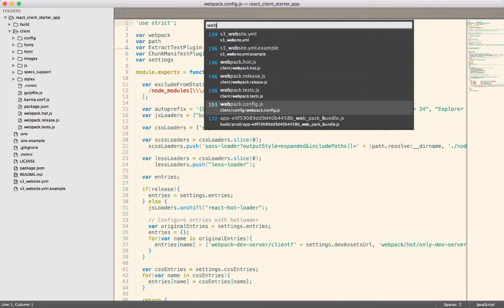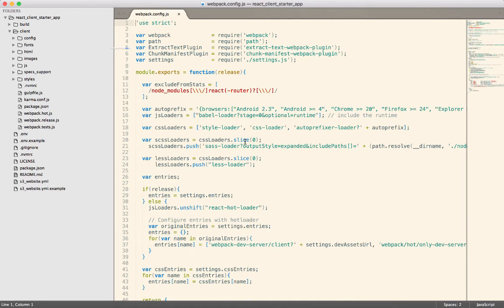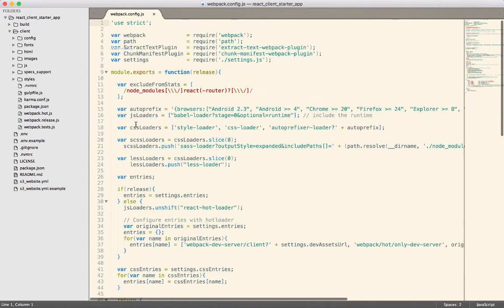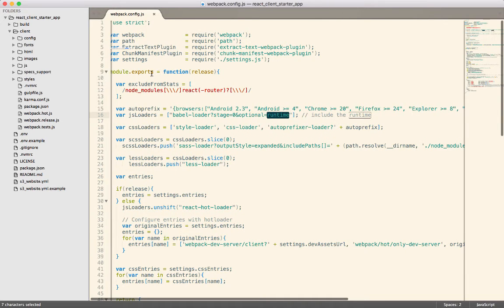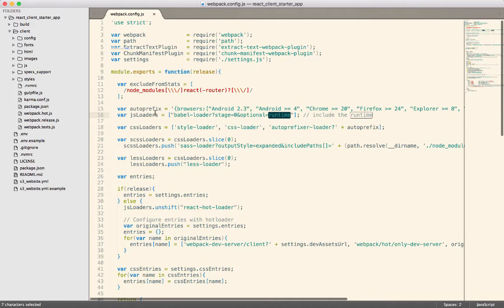I think I've showed you this before, but here's our Webpack config, and you can see here's where we set up our JS loaders and our CSS loaders and our Sass loaders and our less loaders. So just extrapolating from kind of what we've been looking at so far, our JS loaders use a Babel loader, and we give it stage 0, which basically turns on everything. And we also tell it to include a runtime. All of this changes with Babel 6. I'm still figuring out the syntax, so I apologize. I don't have that ready yet, but eventually we'll get that ready and then I'll show that. But that's basically what we do with our JavaScript.